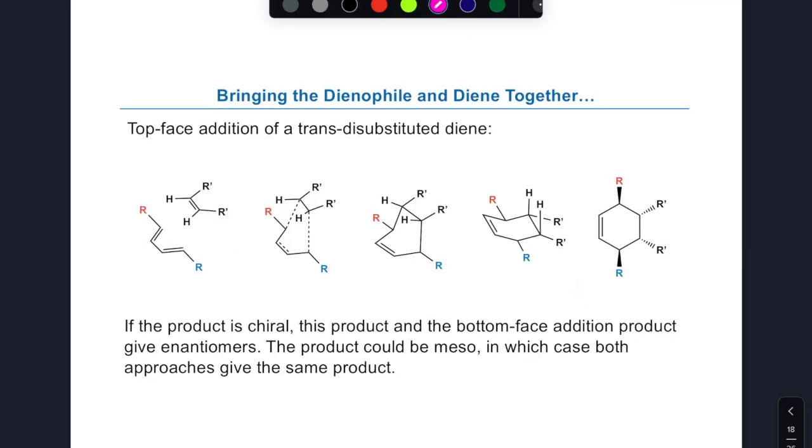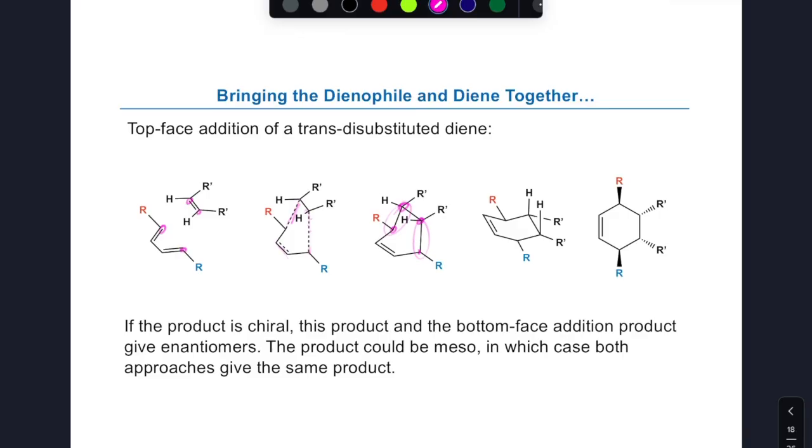Coming in from the top, we get the same relative geometry. So once again, these are on the same side as are these, but now notice we've got an inversion of the groups across this point. This is how we get the enantiomer of the product we showed you on the previous page. So as we approach in from the top, we start forming the bonds across these places. We end up forming those here and here, where we end up making our sp3 centers at these components up from our sp2 centers originally over here. So once again, we're going from planar to tetrahedral.